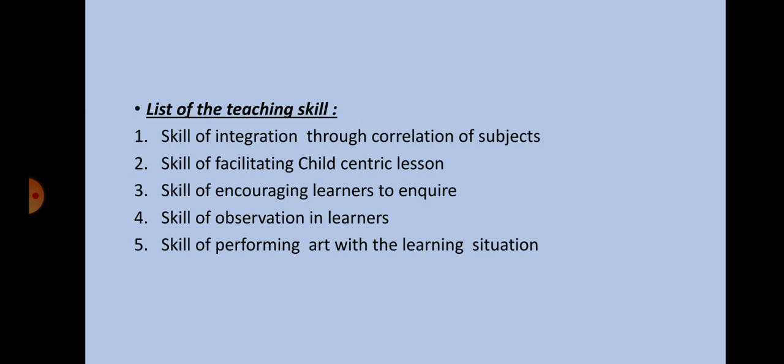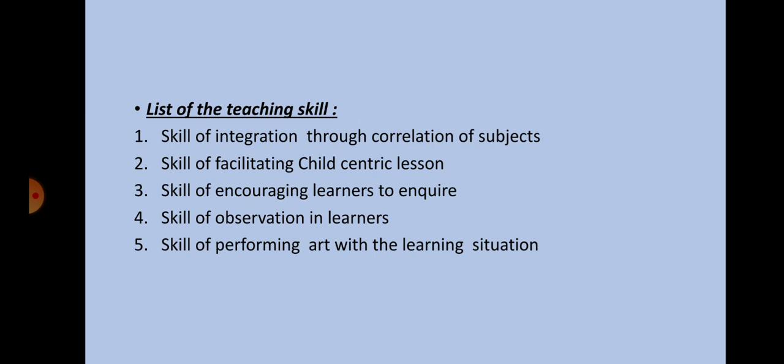Okay, now it is the time for the fourth skill. The fourth skill is the skill of observation in learners. Yes, observation is very much necessary in case of learning. If we don't learn how to observe nature, or how to observe whatever we have before us, then we can't learn properly, or maybe there can be some kind of deficiency in our learning. So first of all, we have to learn how to observe the things we have before us.